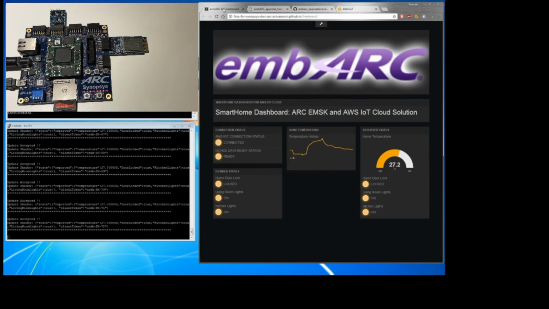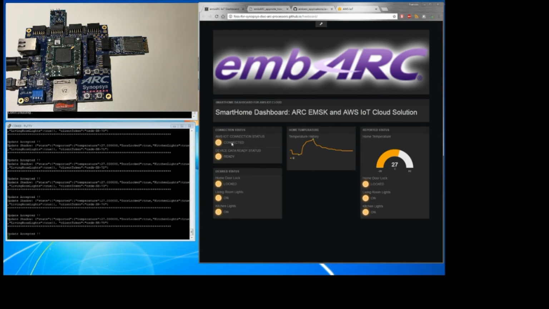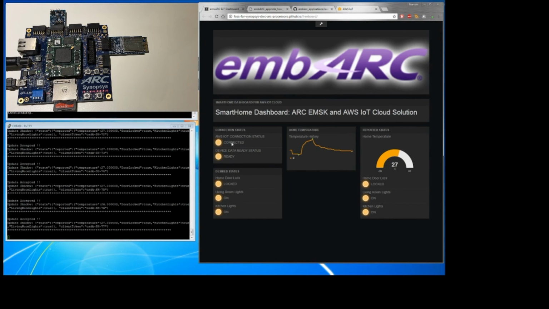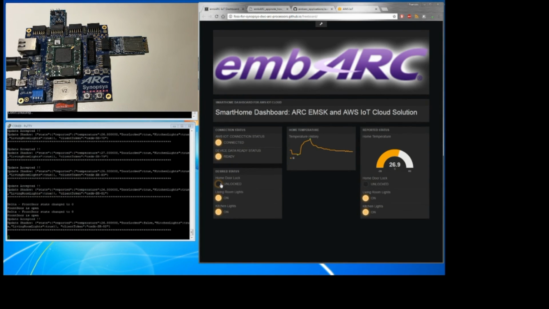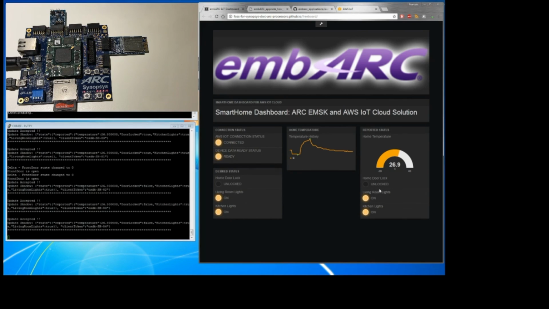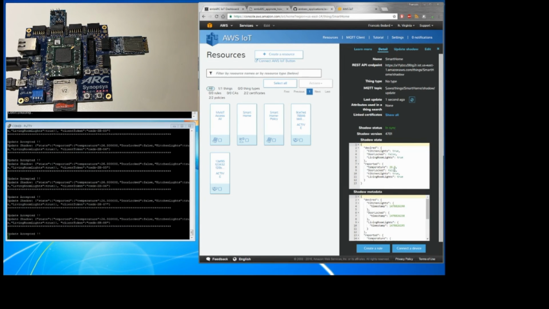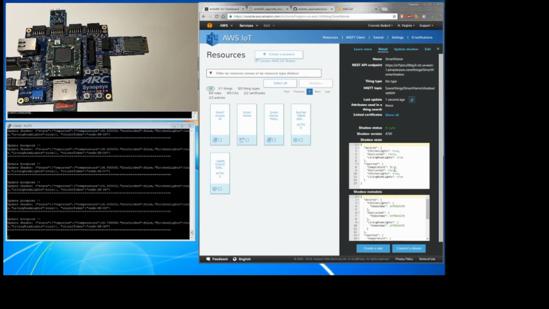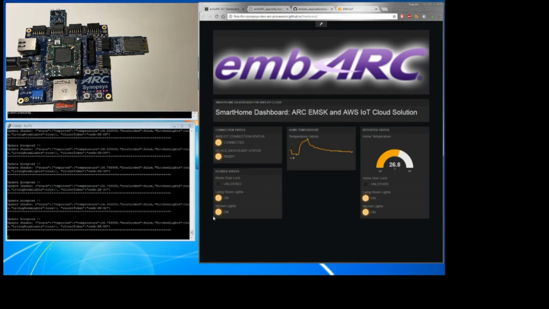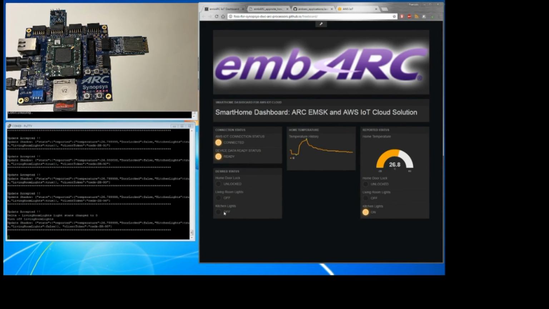So now if I want to, say, control these objects or devices from the dashboard, say I'm somewhere else, I can take an action over here and say, okay, unlock the door. And then the shadow state on Amazon is unlocked. If I go back over here and update, it will show that this is false. And you'll notice that the LED has gone off over here, right?